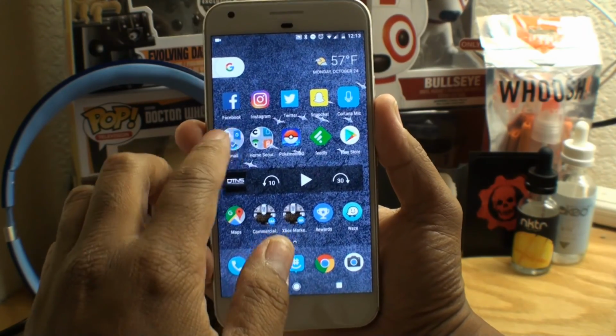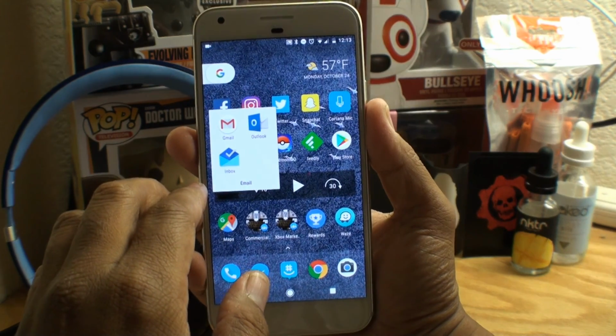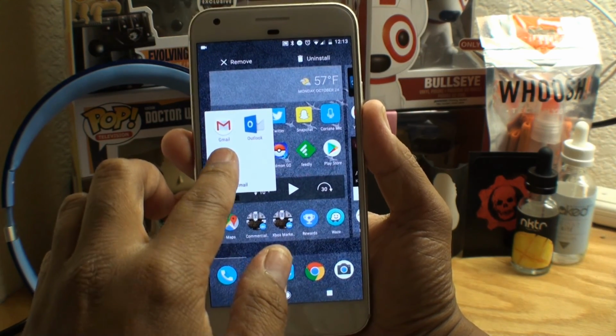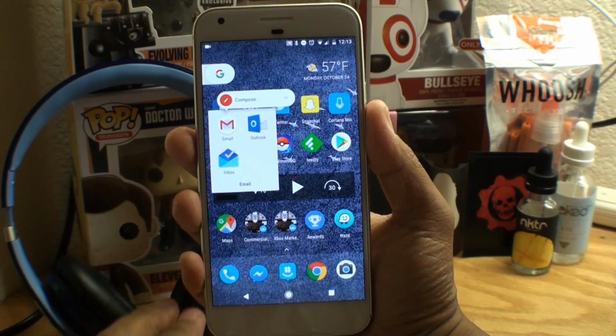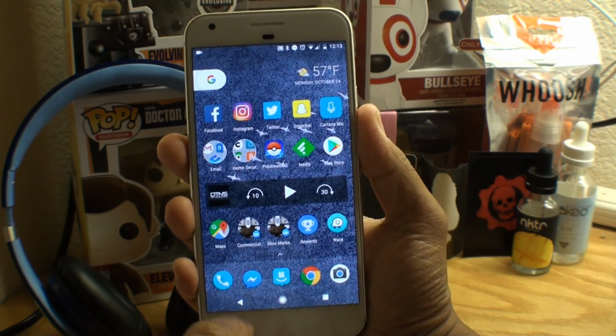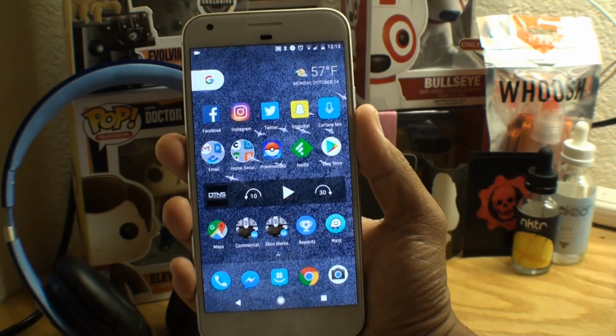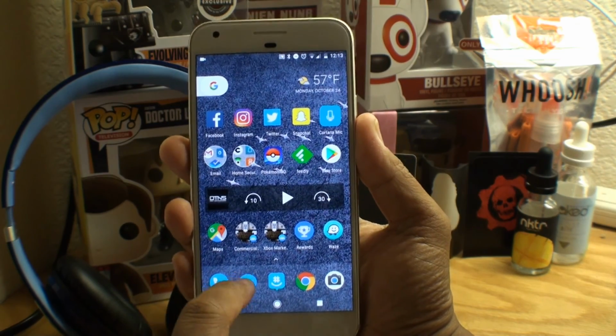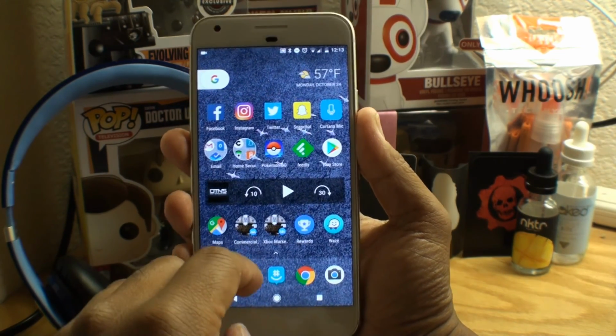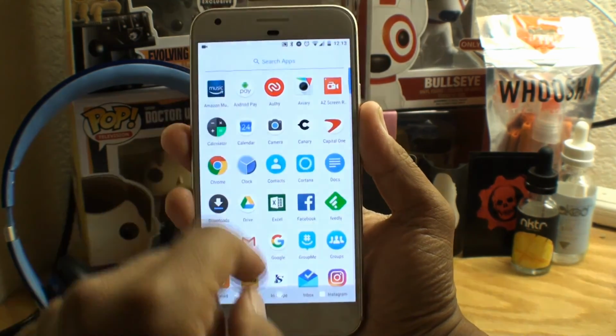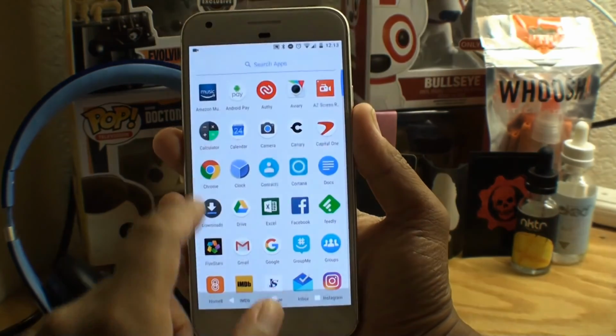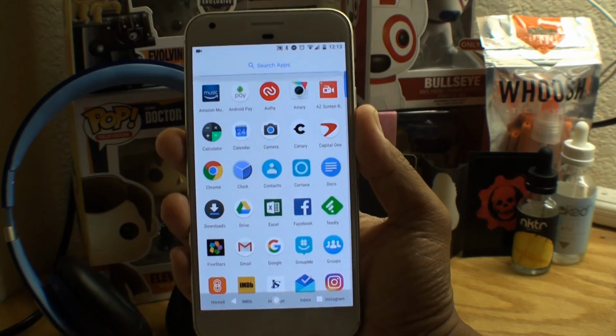So case in point, if you want to do it with the Google Inbox app, you can, but you can't with Gmail. Next up is the app drawer. So the app drawer no longer is activated by just the one singular button. It's the whole bottom row. So anywhere in the bottom row that you swipe up, you're gonna get to the app drawer. Alphabetized, just as we've had before. You've got your search apps at the top.